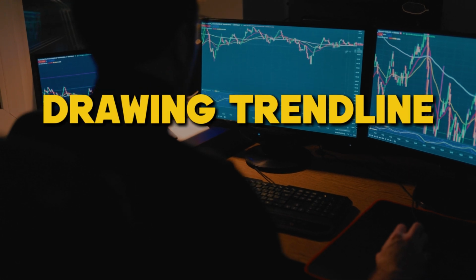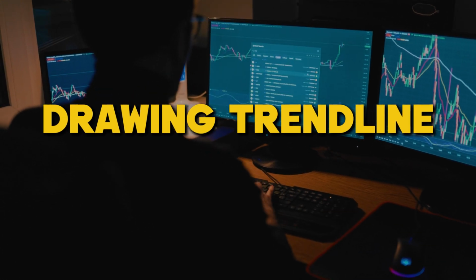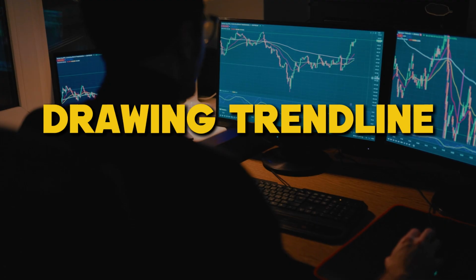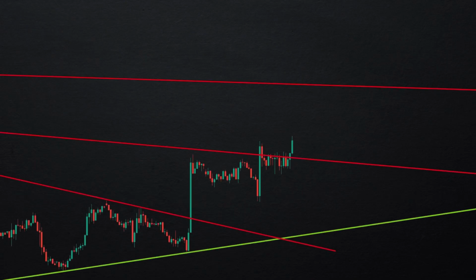You ever open up a trading book, see those perfect, clean chart examples, and then you look at your own live chart and think, yeah, mine looks absolutely nothing like that? Well, you're not alone. Today, we're going to close that gap. We are going to figure out how to draw powerful, effective trend lines on the messy, choppy, unpredictable charts you and I see every single day.